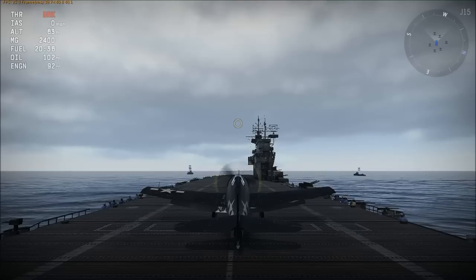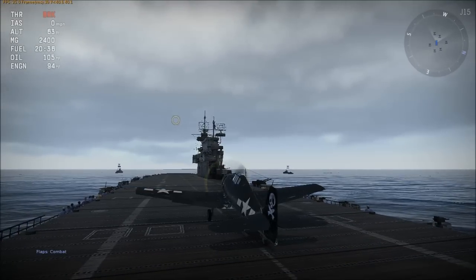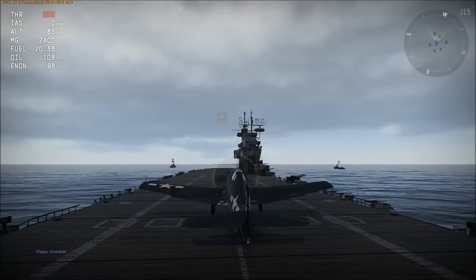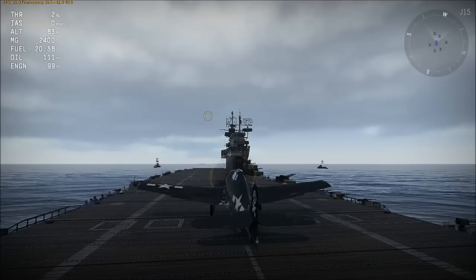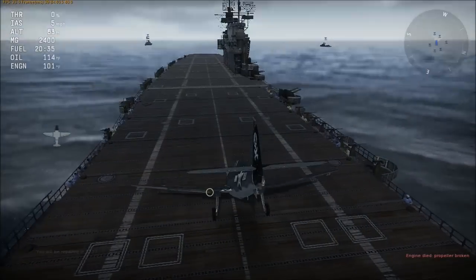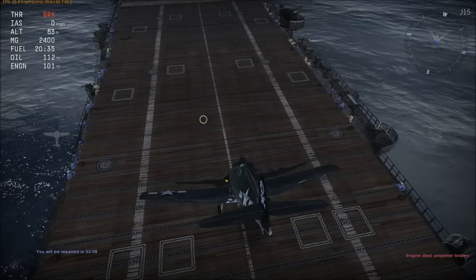Anywho, so I'm going to set combat flaps to start with. I'm going to press and hold my brake, not that this plane really needs it, but some heavier planes that you take off from a carrier, like a Panther for example, will. And I'm going to run up the throttle carefully. Easy does it, not too much, because oh dear, that will happen. Could be a problem for you.